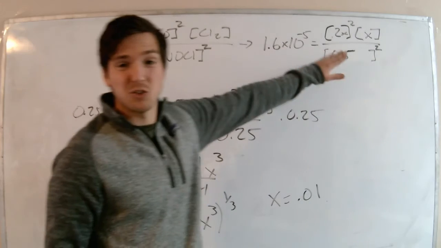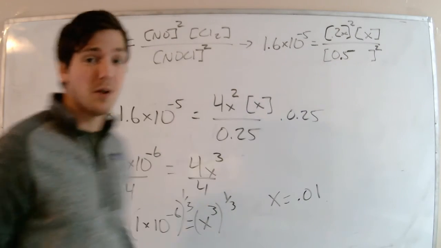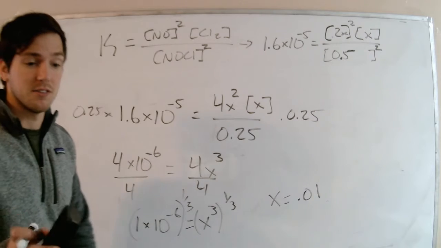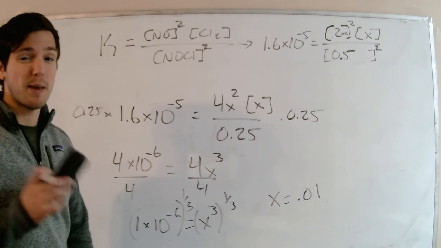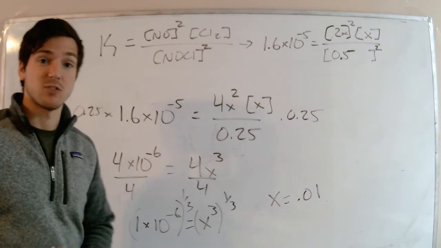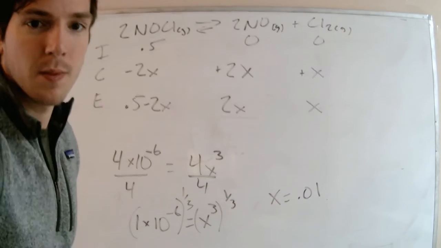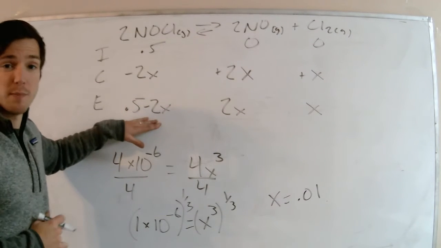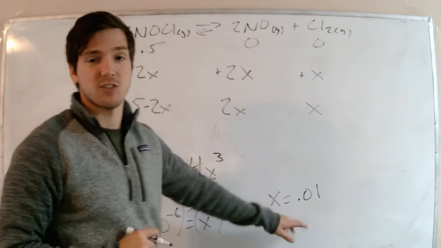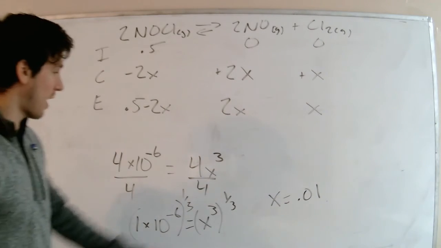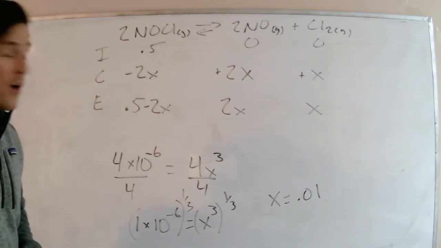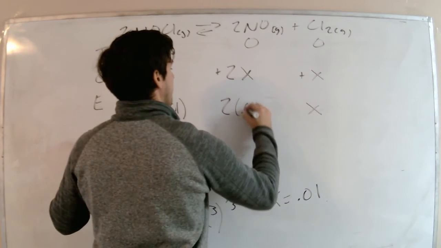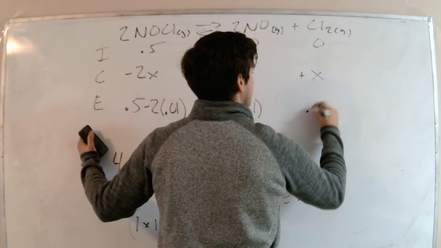Alright, so we did a lot of math. We kind of did a little shortcut there. We cheated a little bit and assumed x was 0. We did some algebraic expression here and ended up getting x equaling 0.01. Well, let's remember what our ice table looked like. So I'm going to go ahead and rewrite that here. Alright, so I have rewritten my ice table right here, and now I've included my expression back in here because I want to figure out what the concentrations are at equilibrium. So now I'm going to plug in 0.01 for my x for all of these. So now I'm going to plug in 0.01 here, 0.01 here, and 0.01 here.